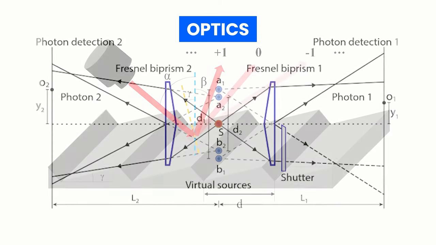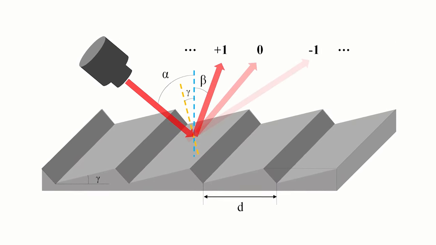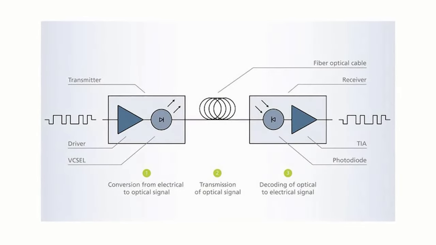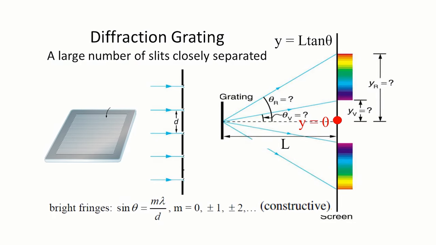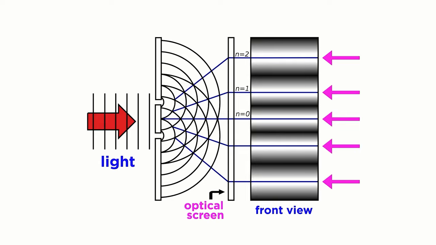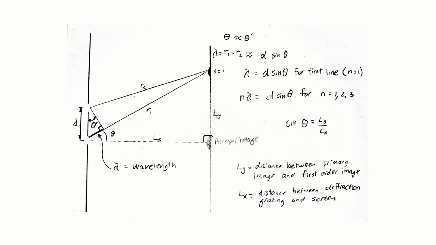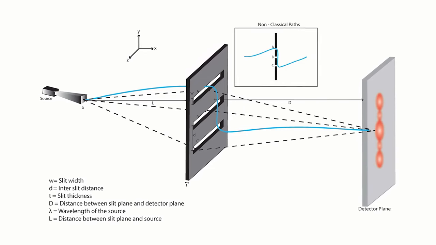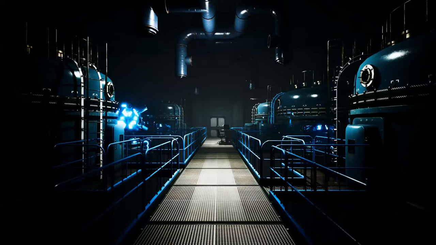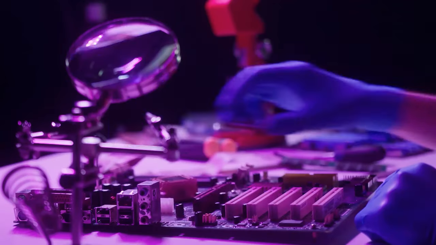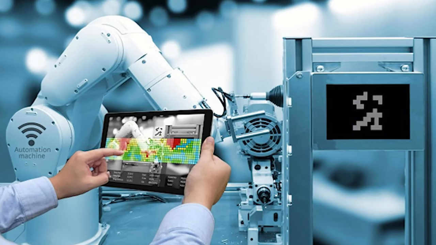One application of the principles demonstrated in the double-slit experiment is in optics, particularly in the design and fabrication of diffraction gratings, which are used in many optical devices such as spectrometers, lasers, and fiber-optic telecommunication systems. Diffraction gratings are composed of a series of parallel slits or grooves which can diffract light or other electromagnetic waves, resulting in interference patterns used for precise measurement and analysis. The principles of superposition and interference underlying Young's double-slit experiment are also fundamental to quantum mechanics, which has led to quantum computing, cryptography, and modern solid-state electronics essential to developing computer processors.